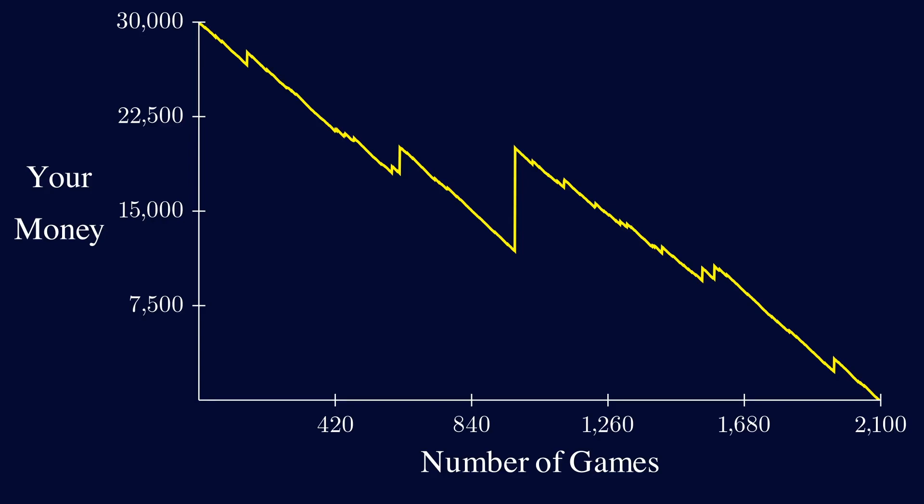Remember when you put in $30,000 the first time, you quickly ran out of money. The likelihood of running out of money is called the gambler's ruin problem. I didn't talk about it too much, but in real life you have to consider this.